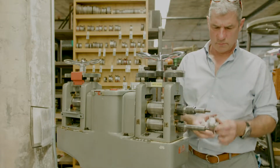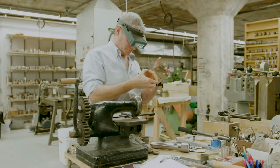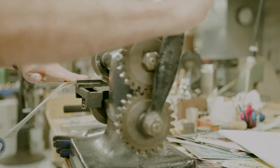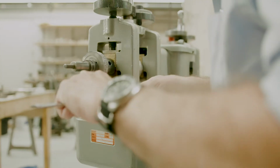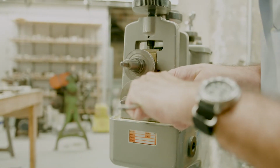First, a bracelet pattern is selected and mounted to the rolling mill. The metal is measured and put through the slitter. When we make a bracelet, the bracelets are cataloged and somebody will order a design. And so we will pull the tools. The tools are the actual roll itself and a piece called a follower that goes with it. And we'll mount them up in the mill.